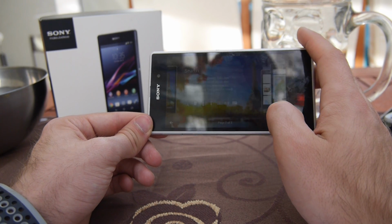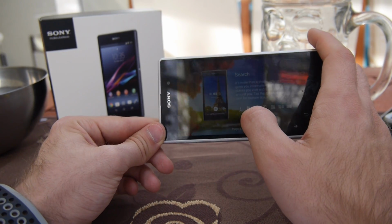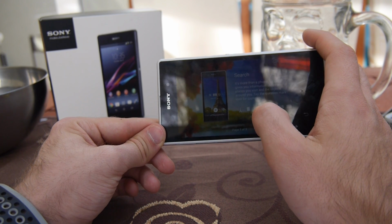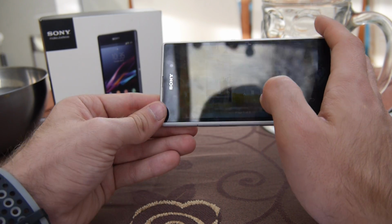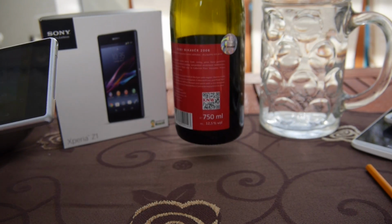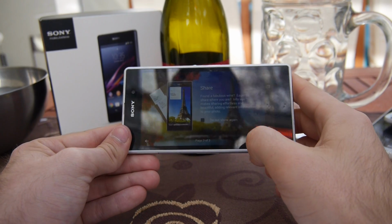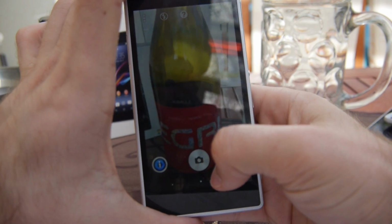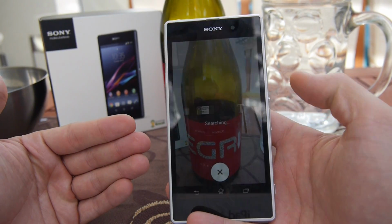That's quite a handy thing, since it's easy to explore, as we're able to see here at the beginning, not just objects but also text, QR codes, mail, maybe products like a bottle of champagne or wine. I actually have one here on the table, which even has a QR code, so it's even double good. So let's just see if that works. Let me just go through here and shoot a photo like that. We need, of course, an internet connection for that.